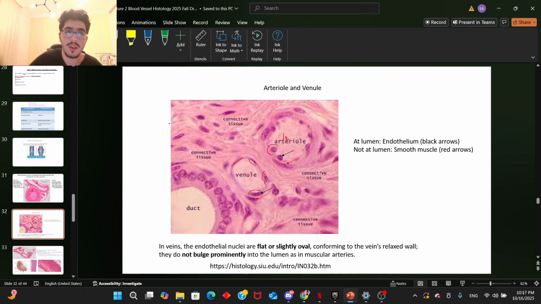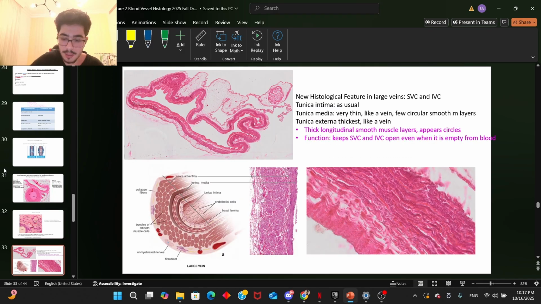Now, another identification is that the arterioles are usually circular, while the venules are usually oval shaped. You can see this more clearly in other slides; this one is not that clear, but in others you can see they're actually oval shaped. But I like to use the flat nuclei. If you see nuclei protruding into the lumen and you see a single layer, it's going to be an arteriole. Okay. So, next slide.